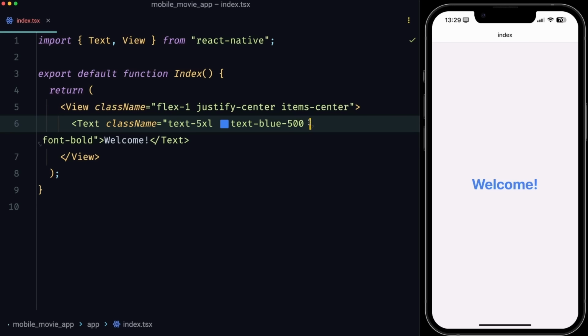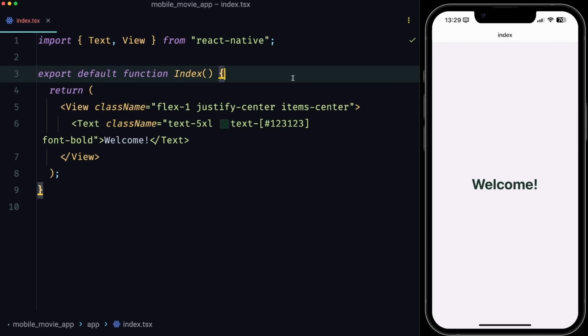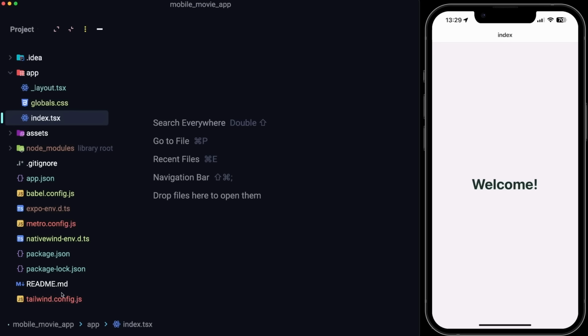Now, instead of saying something like text dash and then manually defining the color like #123123, this is not going to work, right? Whenever you change one color, you have to change it across hundreds of different files. So what you typically do when using Tailwind is define custom themes within your configuration file.